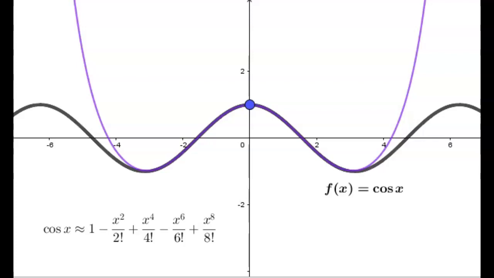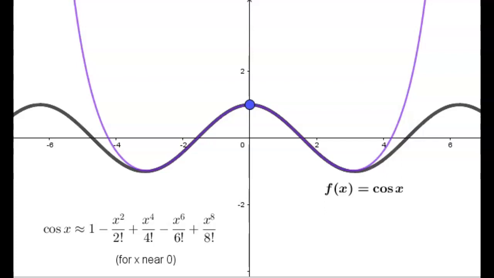And down here is a reminder of how we've been thinking about these things, that cosine is approximately equal to that 8th degree Taylor polynomial, at least for x near 0, and in this case, quite some distance from 0 too. But as we've just seen, increasing the degree of the Taylor polynomial gives us a better and better fit. Well, what happens when we don't stop at the 6th degree, at the 8th degree, at the 20th degree, at the 42nd degree, whatever? What if we just keep going?